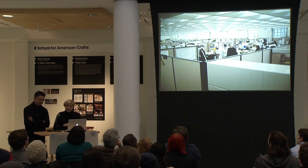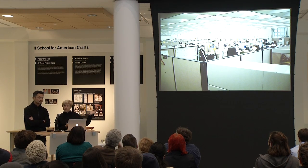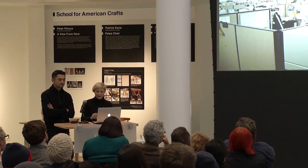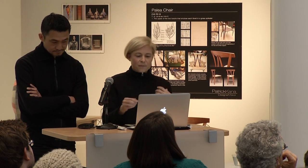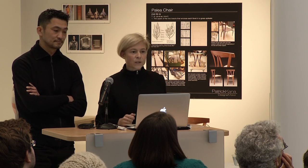And office systems, even today, but more so in 2006, were predominantly these cubicles or cubicle landscapes. And as you know, a lot of jokes have been made about cubicles, and this is a still from Jacques Tati's Playtime. Many Dilbert jokes have been made about cubicles. So Knoll didn't actually want us to do a cubicle system. They wanted us to look at more of an open plan system.